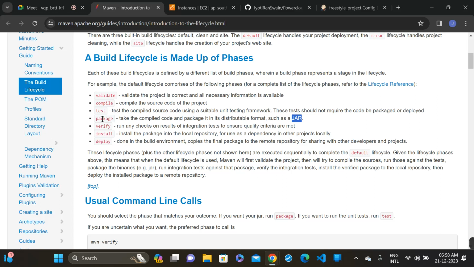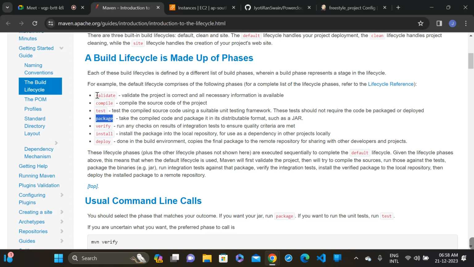So mainly we will use this clean package option to package our application, to produce a binary file, that is a .jar file or .war file.